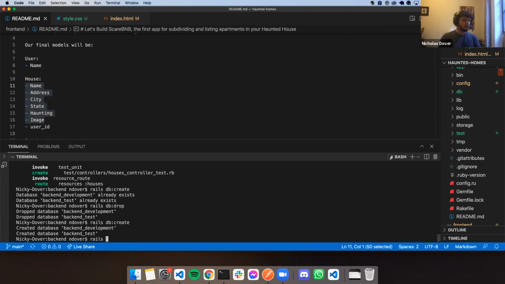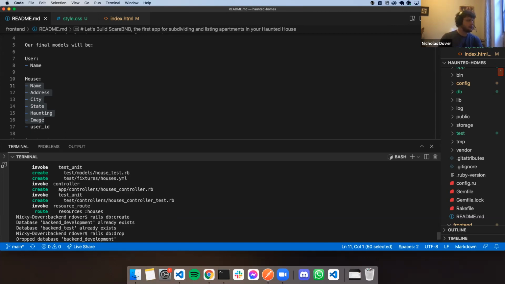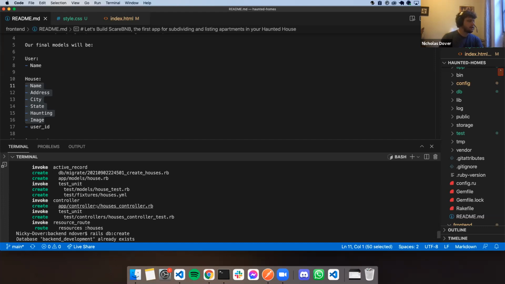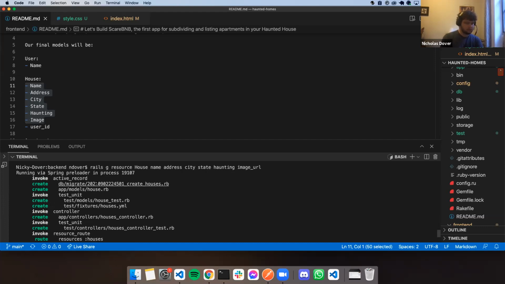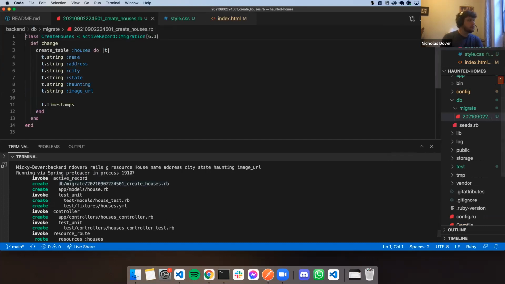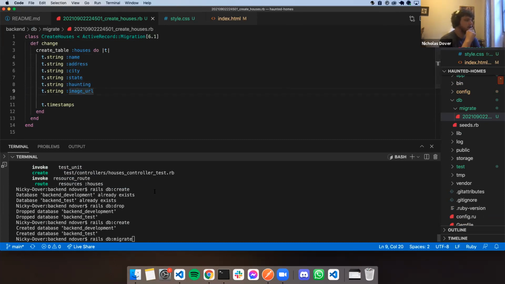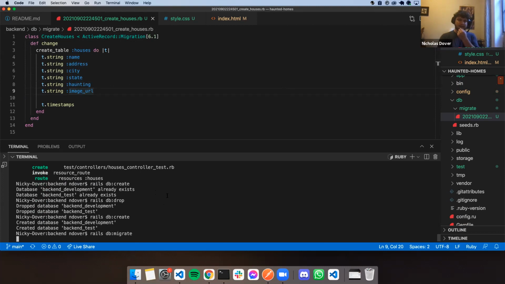But here, let's go about doing Rails db:migrate. Double check that we have everything we want. This looks right. Name, address, city, state, haunting, image URL. Cool. So we're going to run Rails db:migrate.